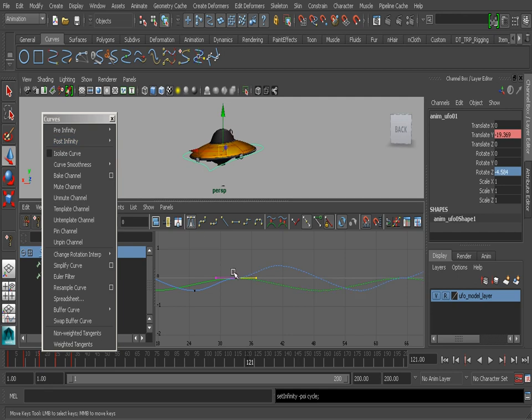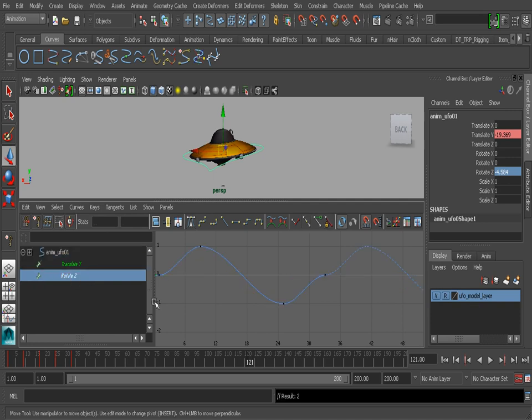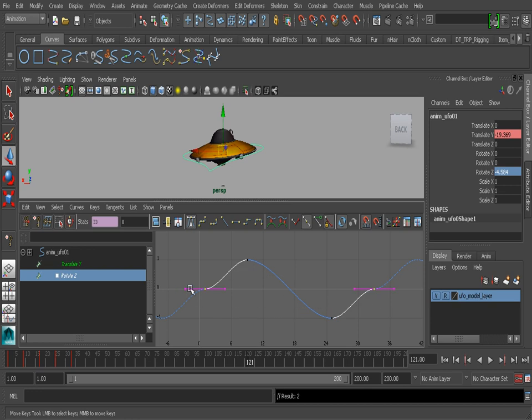And now it's time to finish up by cleaning up our rotate Z. Here's how this is done. Very important. We'll go ahead and grab the rotate Z and press the F key. Take a look. Now we can clearly see our break. So to fix this, we'd grab both keys. And now we can hold down Shift and grab our out tangents and simply middle click and drag up so that our tangents blend into our function curves.